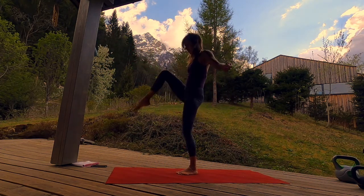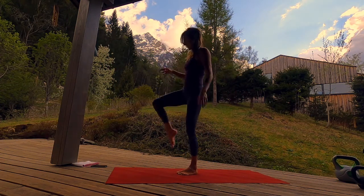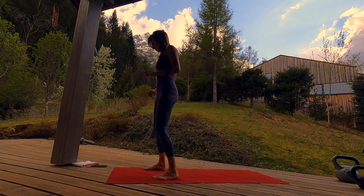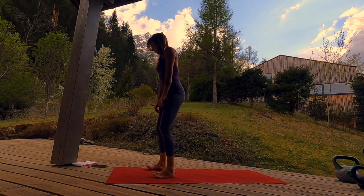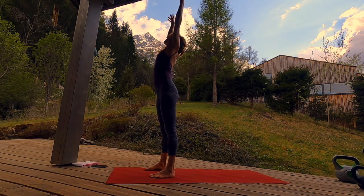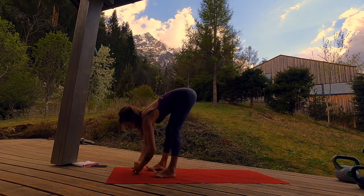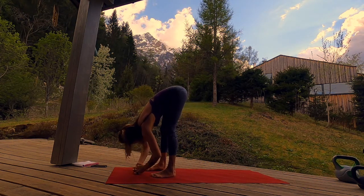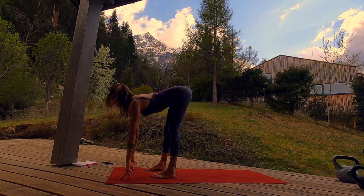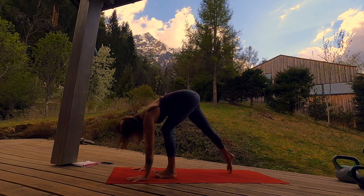Okay, last about 2 seconds and release. Shake it out if you need to, whatever feels good. And just come to a standing position, extending the arms up as you inhale, exhale as you fold. As you inhale, lift the chest halfway and pause. Exhale, and step back to downward dog.